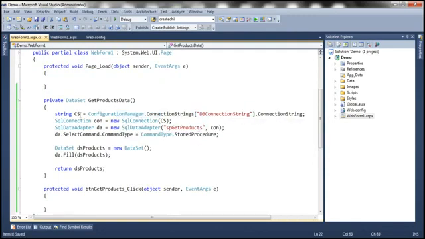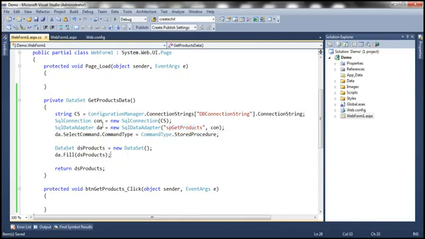After we have the connection string, we are creating the SQL connection object, creating a SQL data adapter object, and specifying the stored procedure that we want to execute. In this case, spGetProducts, and this stored procedure will be executed using this connection object. Then we are specifying the command type as stored procedure because this is a stored procedure that we are executing. We create a data set here, and then we populate that data set with the results that we get back after the stored procedure is executed.